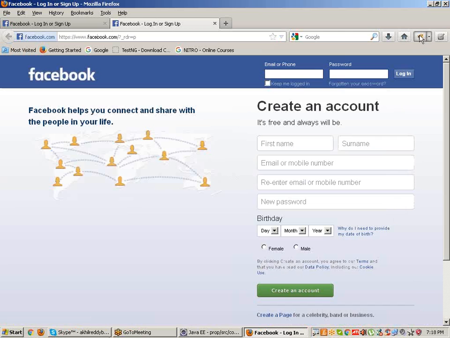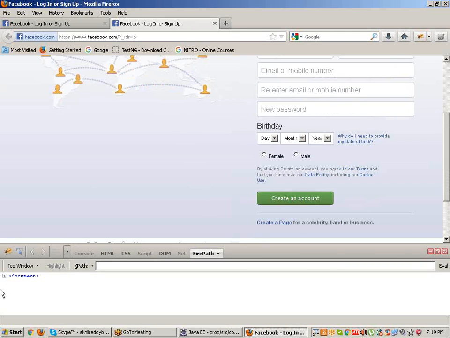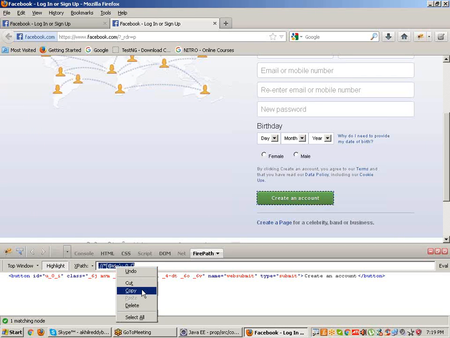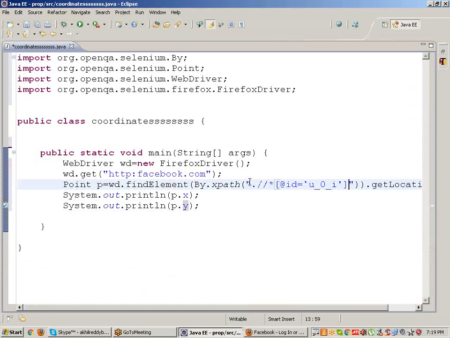For example, I am taking the XPath of the Create an Account button. Copy it and paste it here. Now we can get the x coordinate and y coordinate. Save and click on Run.